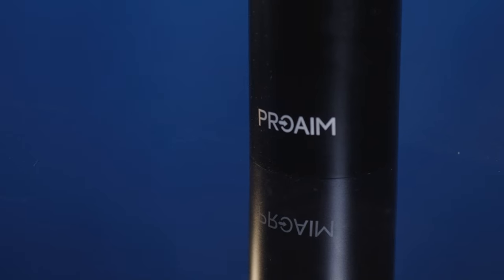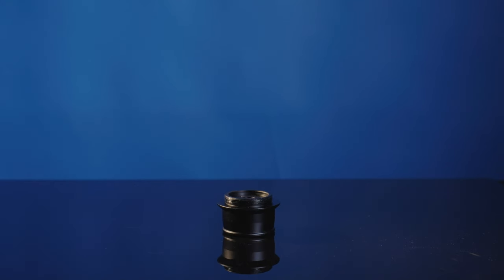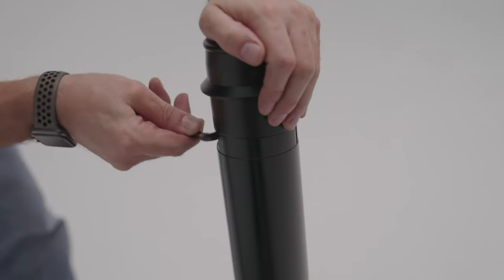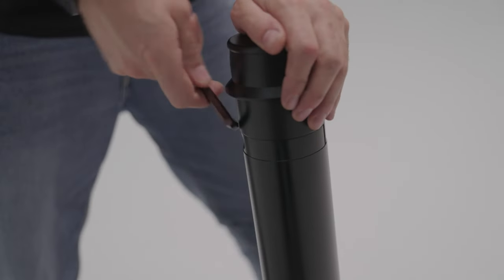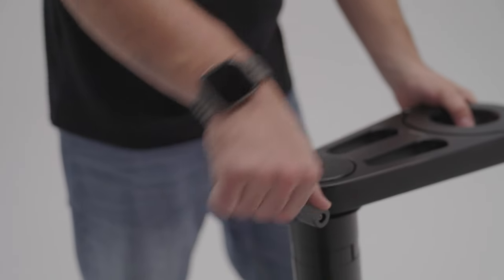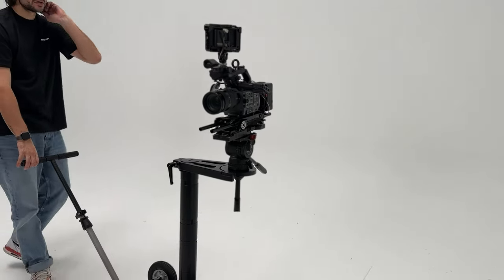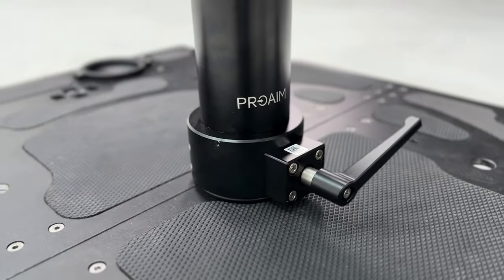What sets the Flexino apart is its flexible length feature, allowing users to customize the height as needed, twisting and locking the segments into place. This adaptability is a feature for capturing shots at varying altitudes. The Flexino is made out of CNC aluminium and can take up a payload up to 150 kg.